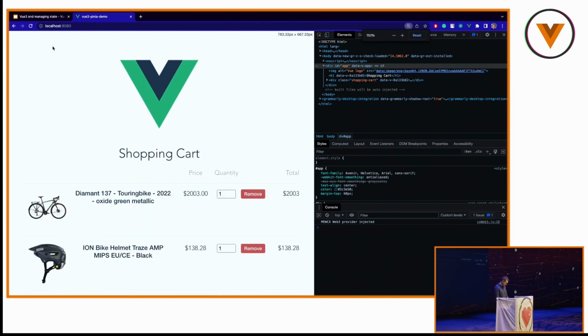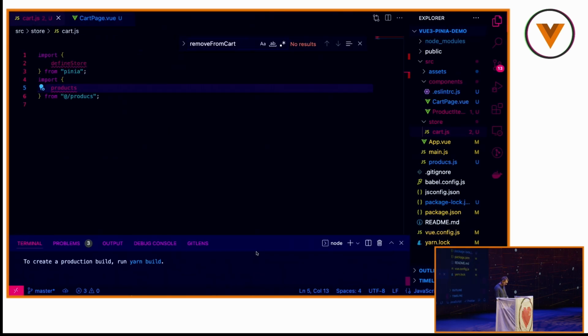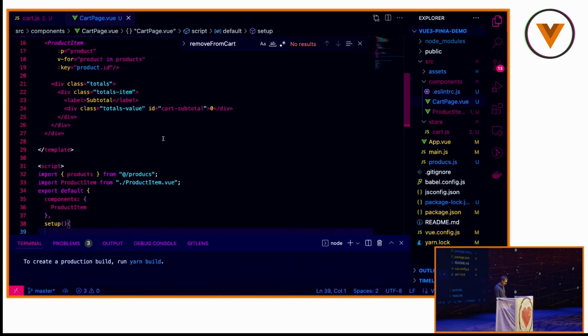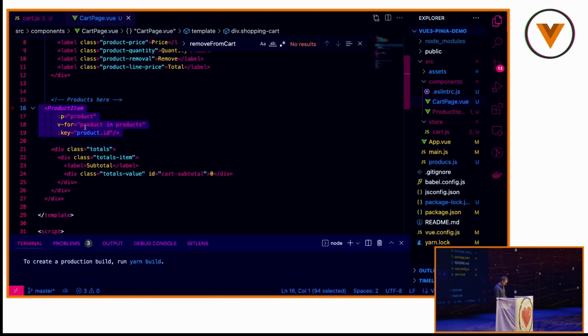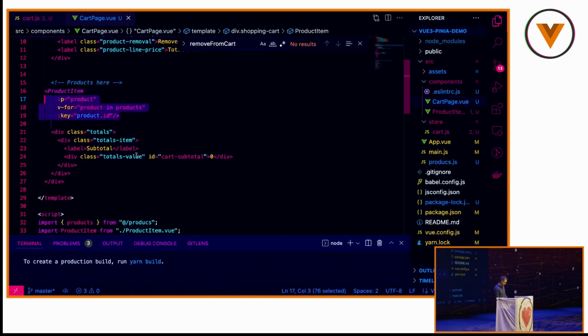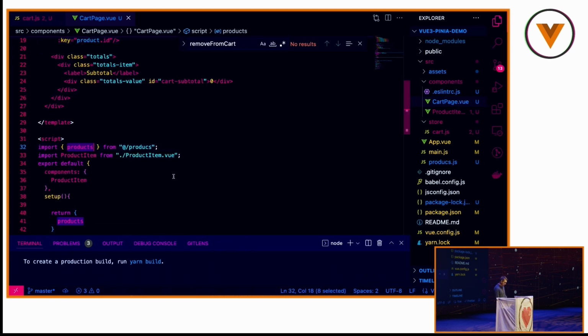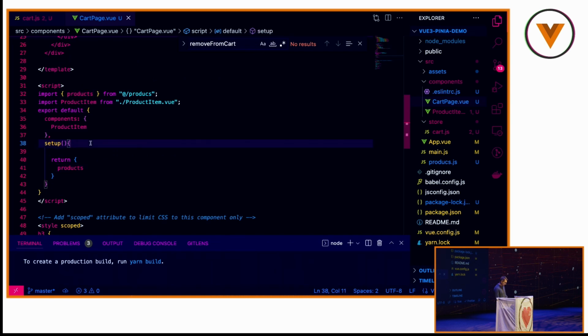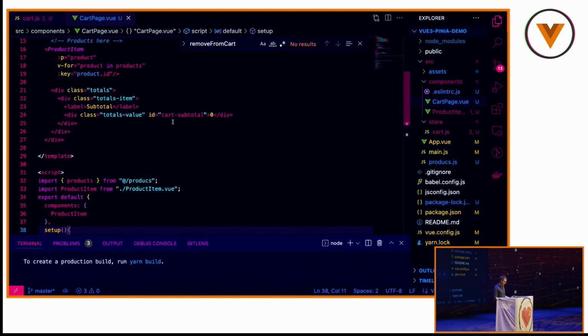We're starting with the same UI, but it is not hooked to anything, so it will not work out of the box. First, we're going to look at the structure we have. I have the product item component here, which is just an iteration of the hard-coded product items. So there's no state attached. Let's then start doing that.